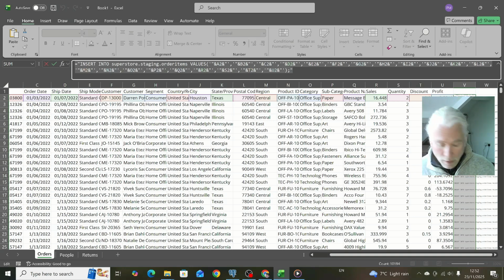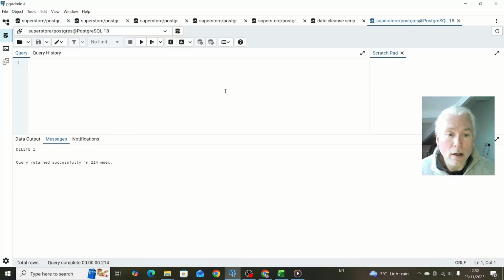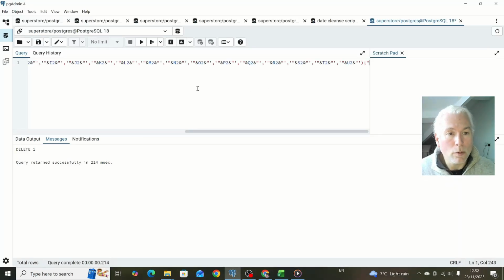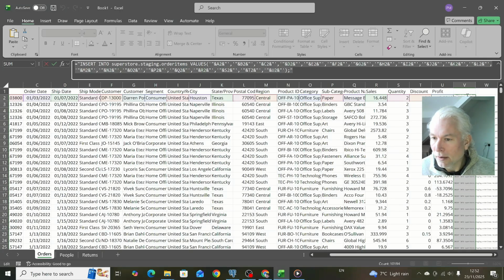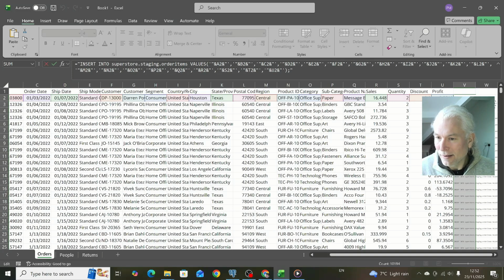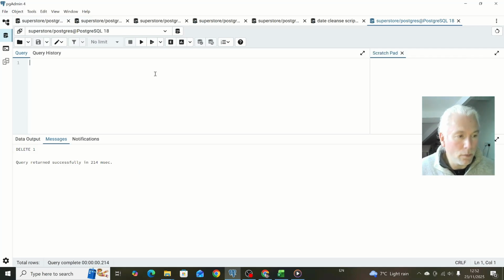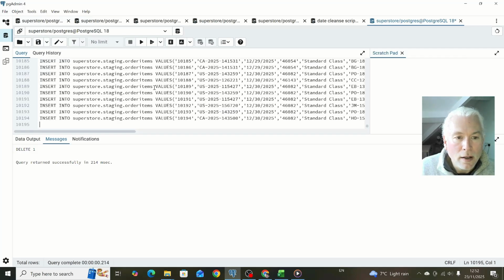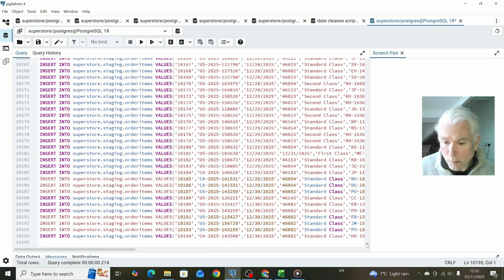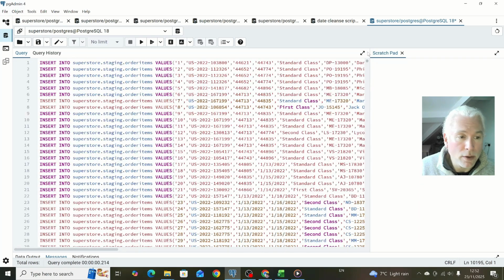Right, so we've copied that formula down, and now we are going to discover a problem. Whoa. Undo. What on earth have I copied here? Right, so I want this column here. Okay, so now we're going to come across a problem. So you want to give this a quick eyeball before you import it. By the way, if you used an import wizard, you'd come across the same problem and need to mess about.